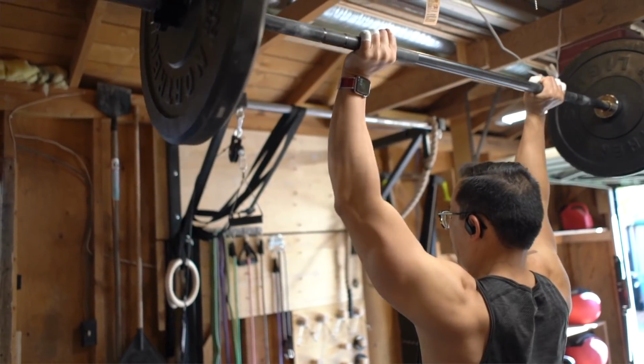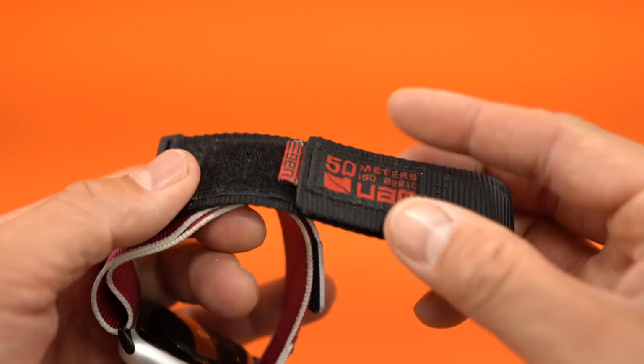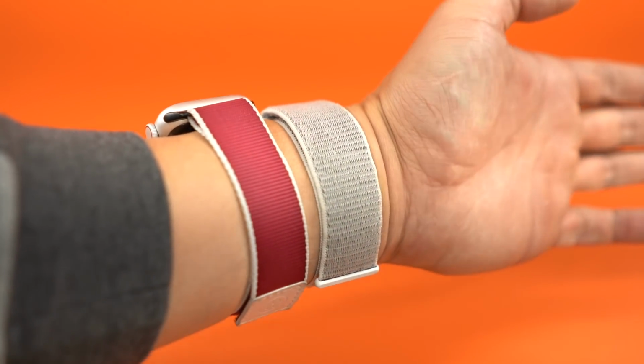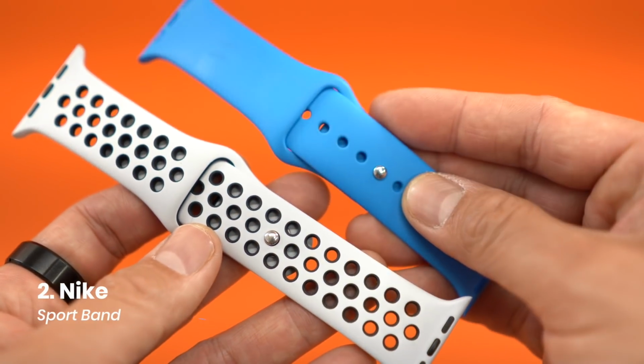It's not as breathable as the Apple products, but the lightweight nylon does dry quicker than thicker ones like the Urban Armour Gear one. I do have to note that the strap isn't as wide as the Apple one, so it may visually throw some people off. It did me for a while. Number 2 goes to the Nike Sport Band, not the Apple Sport Band.